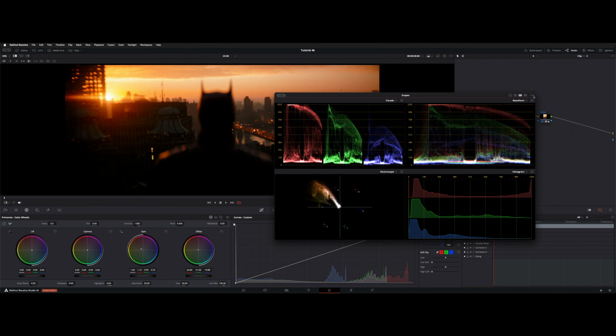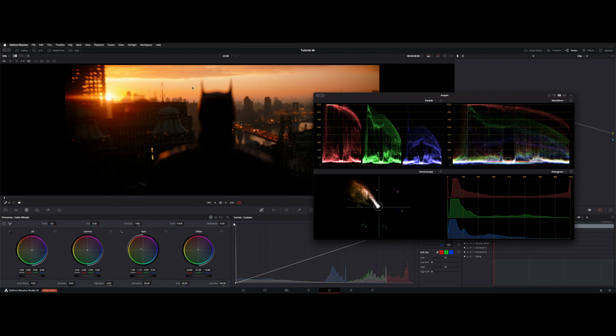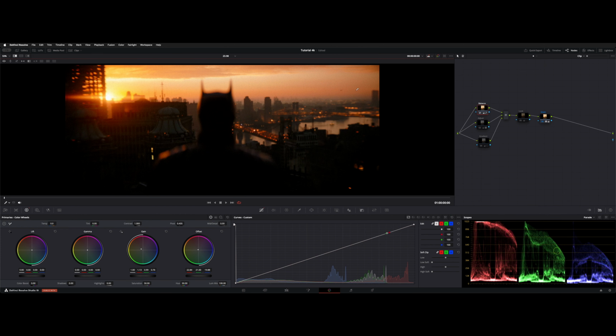If you click on your 3 dot menu here and have display qualifier focus on, and use your qualifier down here on your reference monitor, you get these little bubbles that pop up. That'll let you examine the levels of where your clip is. If we look at the peak of the sun here, you can see where it's landing on the scope and the vector. Kind of a nice tool that helps with skin tone as well.